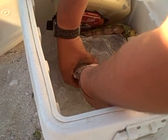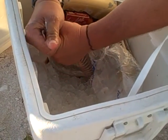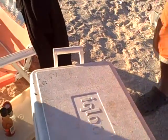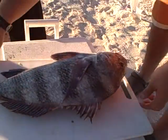Oh, oh good. Do you have it? Yeah. I'm good at fish. Shake it up. He's a wily one. There we go. Yeah. Just put it down. Put it right on there. Right. There you go. All right.